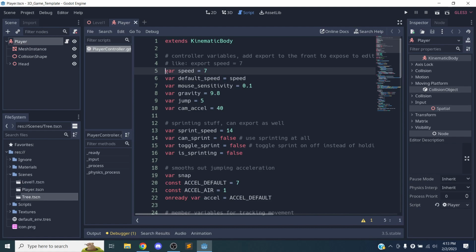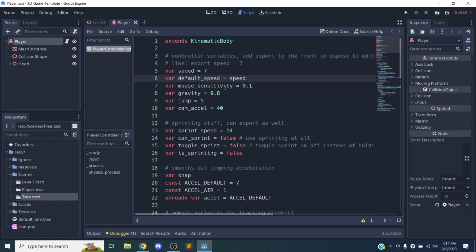And the nice thing about Godot is there's something cool I can do with this variable. So var means variable, and this is the name of the variable. You can see there's certain rules for how this is written. It's just the name that you want to call it. You can call it whatever you want. Usually you can't use a space, so instead of spaces, sometimes you see an underscore. If a variable has two words like default speed, there's an underscore here because we can't use a space there.